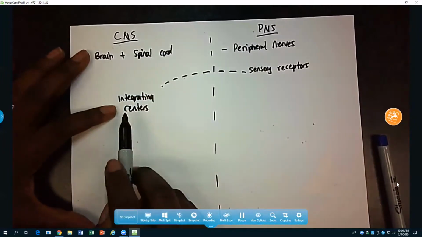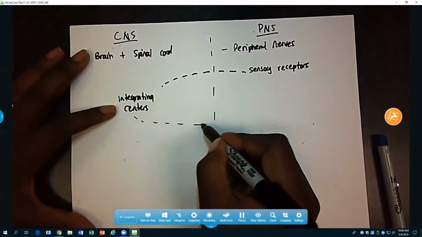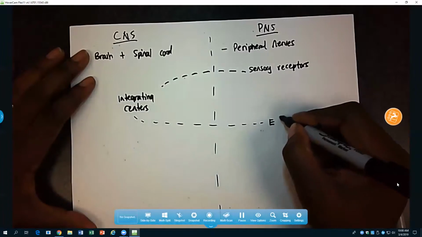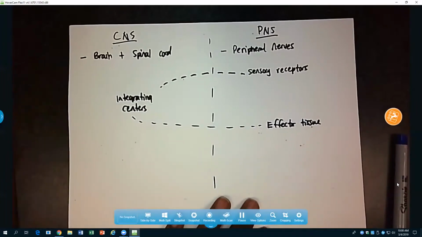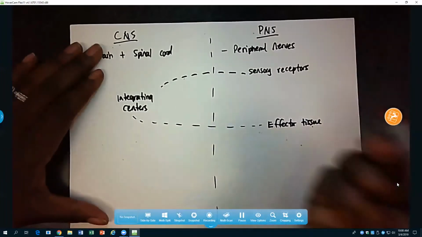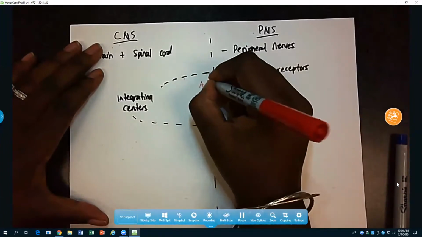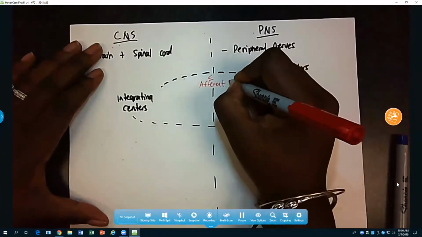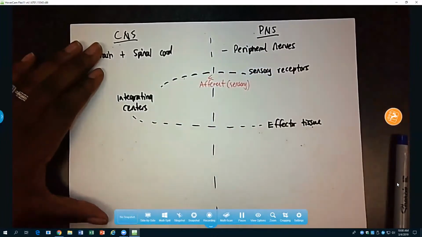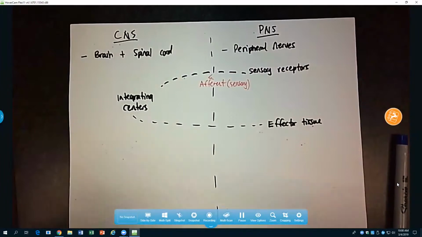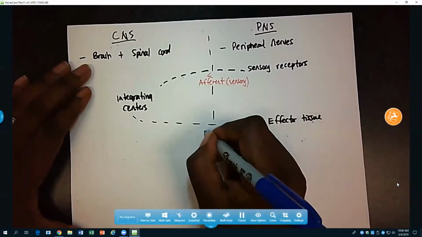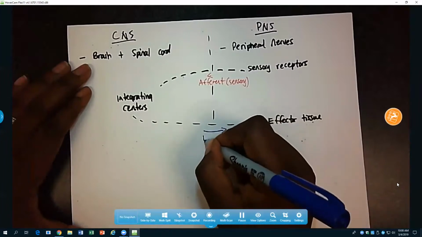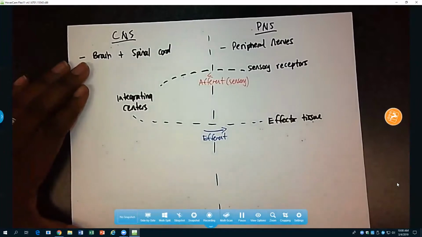And then the CNS would then send messages or communication back to the effector tissue that was in the peripheral nervous system. All right, so this direction of communication is called afferent. Right, and this is really sensory. This is our perception, right? Temperature, auditory perception, visual perception, pressure perception. And then the other direction would be efferent signals, efferent.